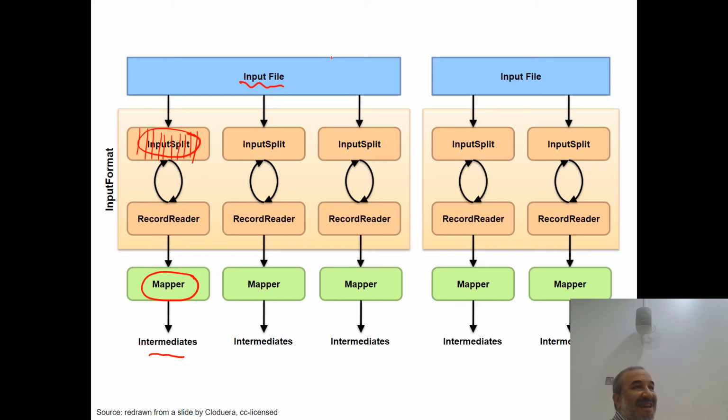When we define the job, we set where the input is. The input path is just a directory. It can have multiple files. Hadoop will do the job for us. Hadoop will divide these files into logical splits, and each split will be assigned to one mapper, based on the size of 128 megabytes.